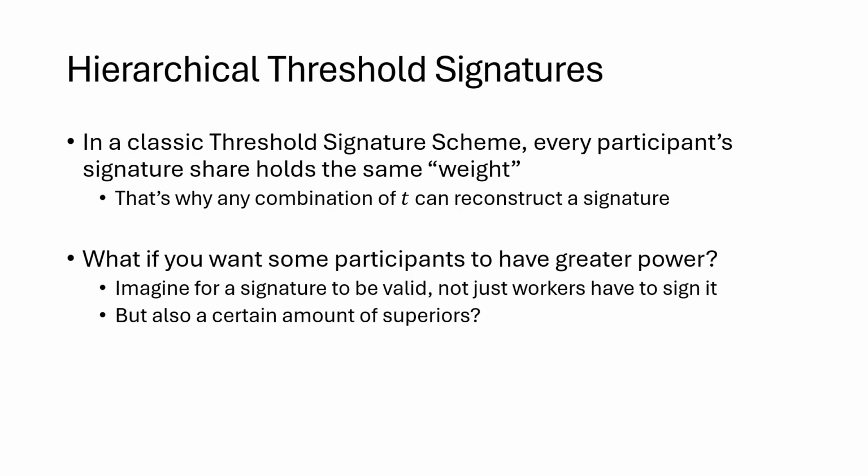Okay, so when we talk about different hierarchy in your organization, you want, say, for example, managers to have more signing power than, let's say, low-level employees, right? But it's a bit counterintuitive because the moment you have certain participants having more value, you leak that weight to whoever was trying to verify the signature. So there's no way to actually have hierarchical threshold ring signatures, right? So how can we do that?